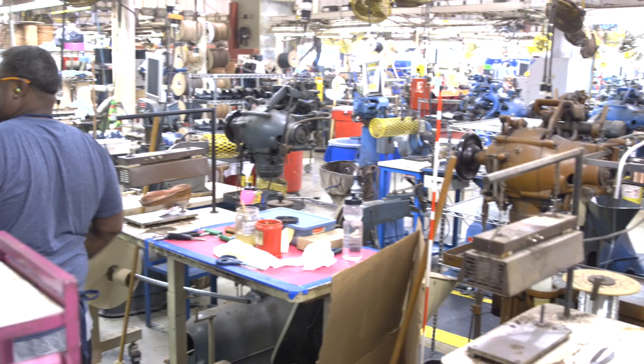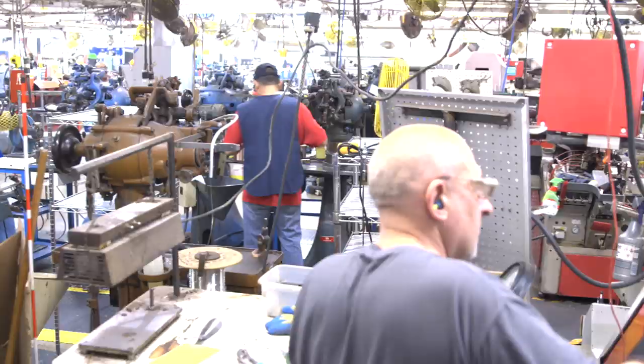So there you have it, gents — that is the recrafting of an Allen Edmonds shoe. It was really cool to see behind the scenes, and I hope you were able to learn something, or at least see that it's not just a click of a button and a box shipped and returned, but all of the human effort that goes into these sort of things. If you want to check that out, there are links on our website. If you have Allen Edmonds shoes, you can send those in. What this really helped illustrate is that the craft and care that goes into an Allen Edmonds shoe versus another brand is really just that much more. If you have any questions, I'll be down in the comments. You can also reach out at the_cavalier on Twitter and Instagram. Until next time, gents — this is the Cavalier.